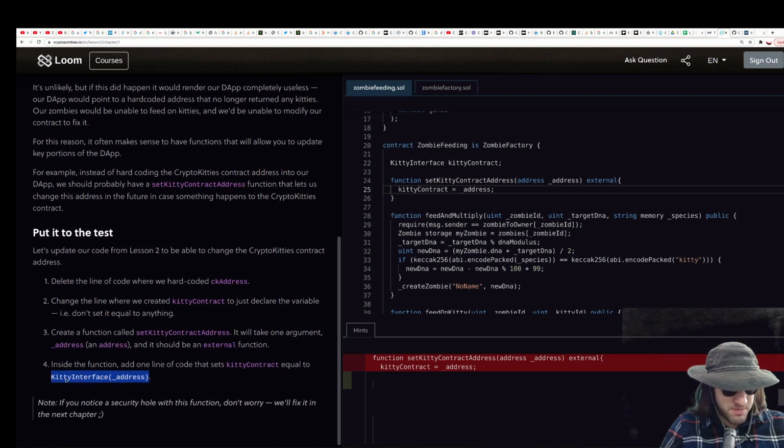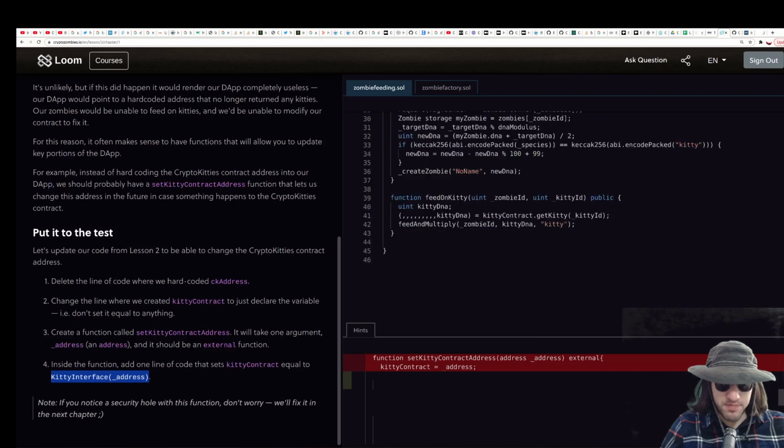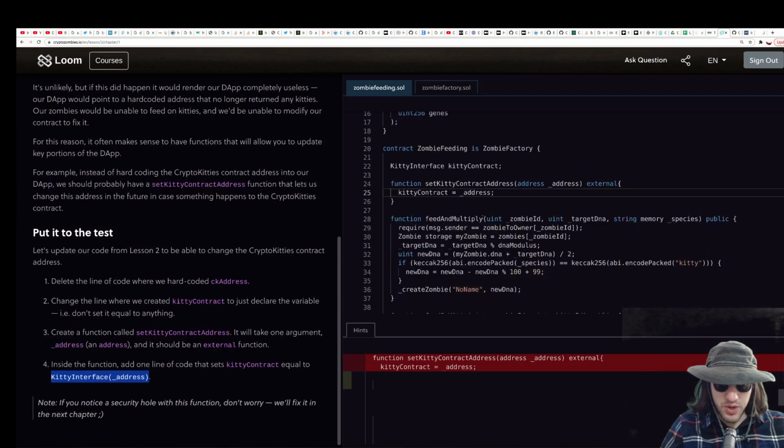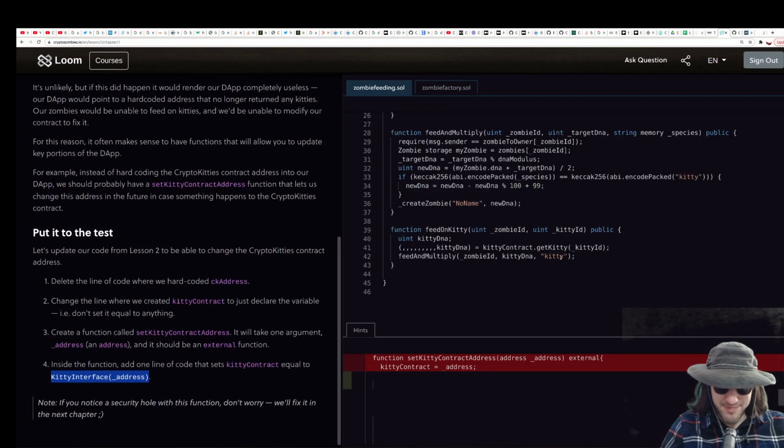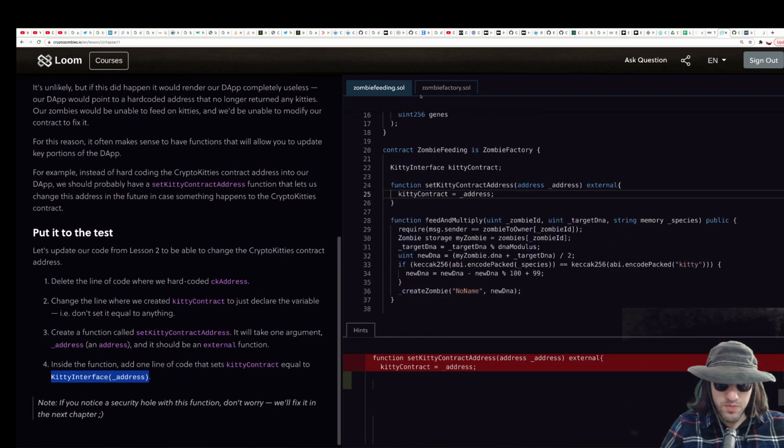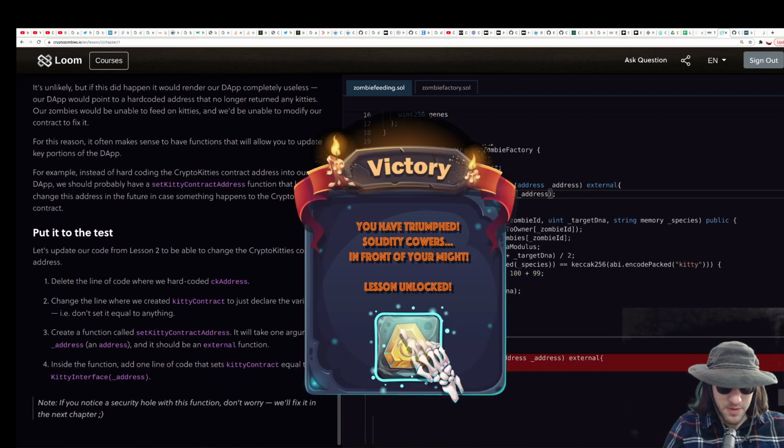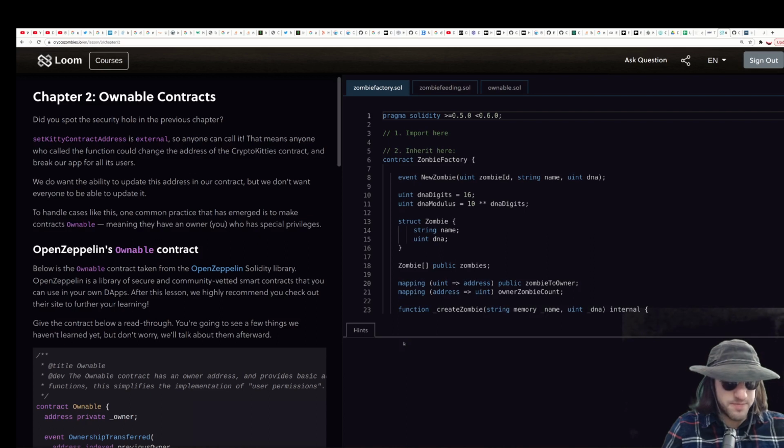Okay. I sure can read well, right? KittyInterface of address. So we're just moving what we had as a definition here into a function. Okay. Woohoo, you've triumphed. All right.